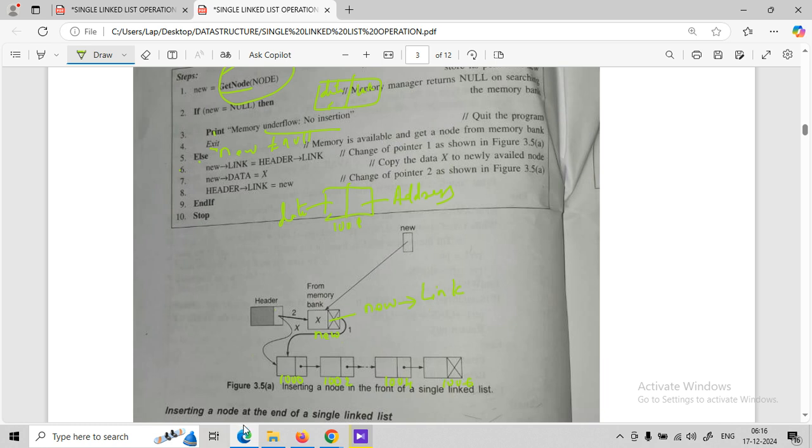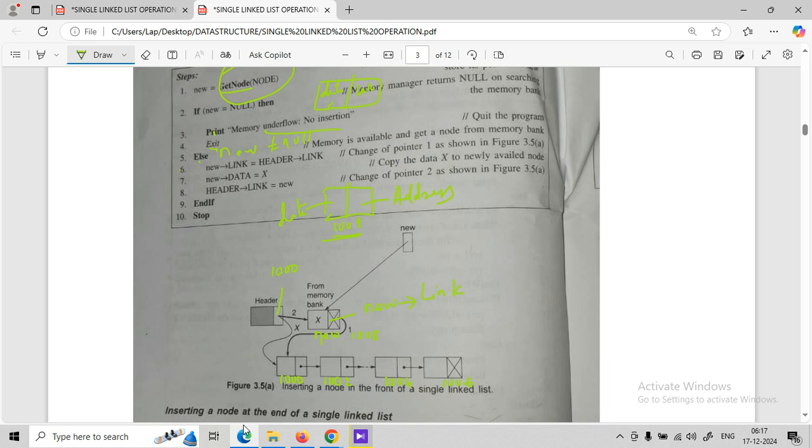Okay, new node address 1008. Before inserting, the link part of the header contains 1000. So first we got the memory of the address 1008, and we are trying to insert that memory into the front of the linked list.